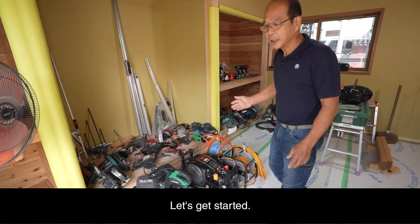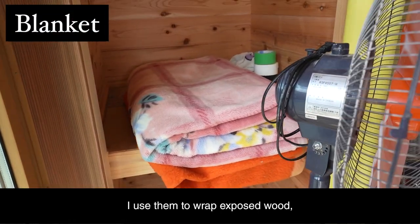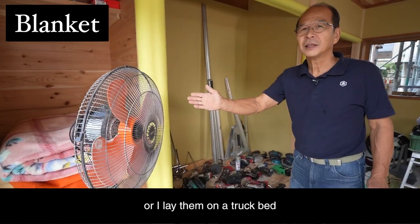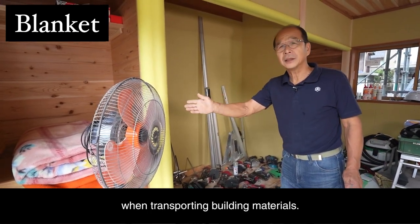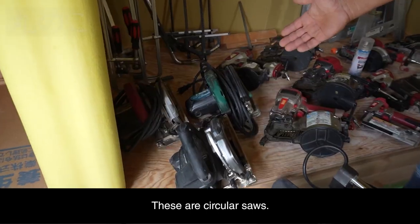Let's get started. These are blankets. They're not for a nap. I use them to wrap exposed wood, or I lay them on the truck bed when transporting building materials. This is a fan.